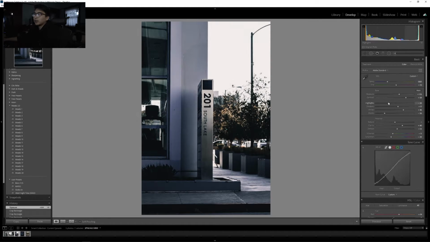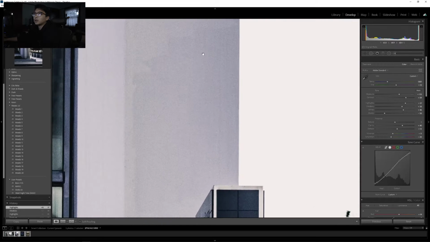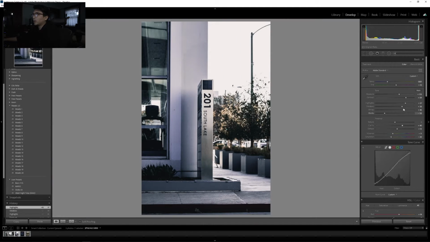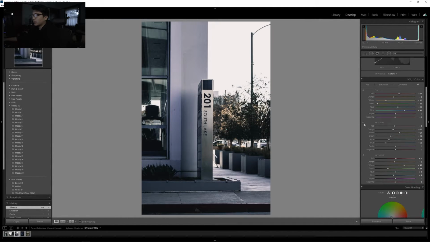Okay, I'm liking that. We are gonna pull these lights down so we can pull these shadows up, actually push these lights up, because this wall is not the most friendly looking wall. Keep these dark here. This is a little much on the clarity side. Again, let's kill a lot of our saturation here, but bring up our vibrance, sorry.